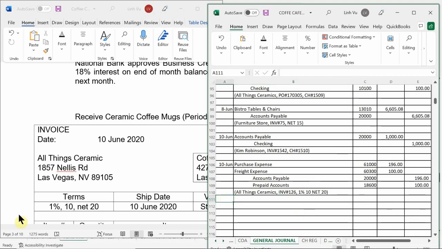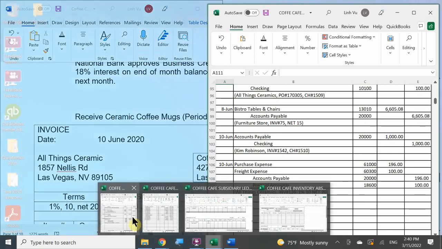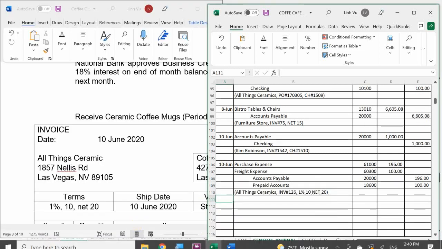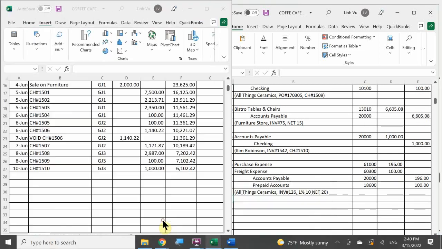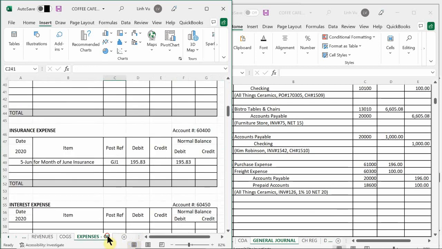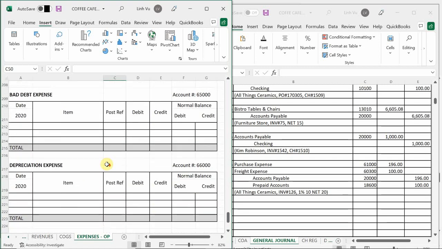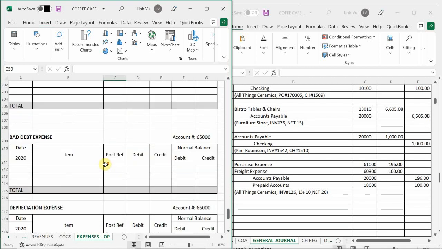Starting with the first one, we have finally our very first purchase expense. Okay, ledger. I first have my very first purchase expense. So that is going to be an operating expense to the company. So purchase expense is going to be towards the bottom of this in alphabetical order.